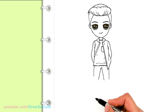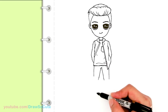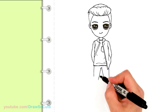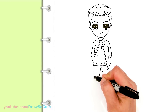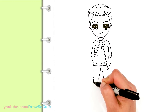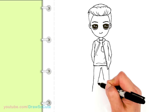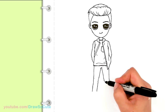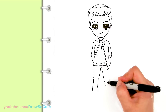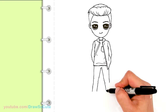Okay, so his jeans are very long and they're tight and they're kind of wrinkled up because they're pretty long. So I'm just gonna come here and there, just give it a little bit of curves to simulate the wrinkles. I mean the creases. And keep bringing it down. It's kind of like where his knees are. You can put as much detail as little as you want. If you're not comfortable doing this, just go straight down.